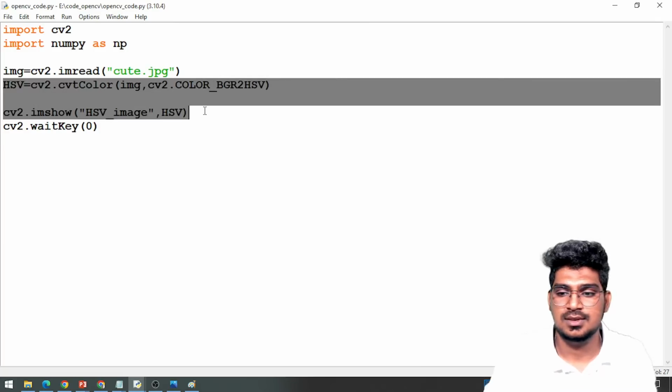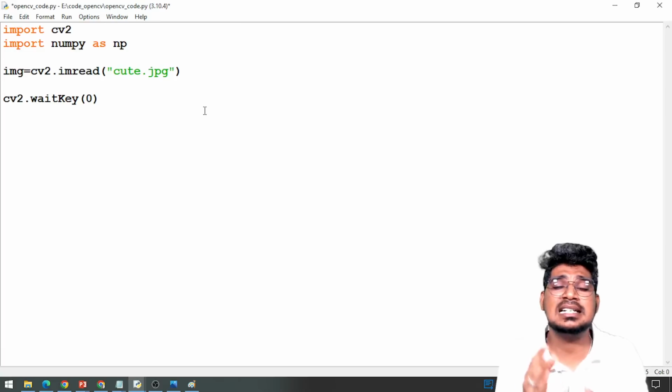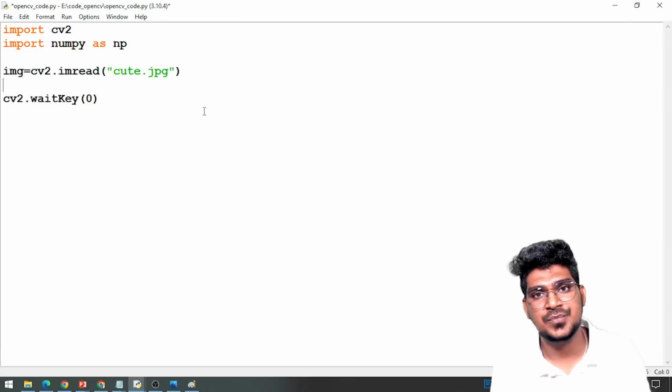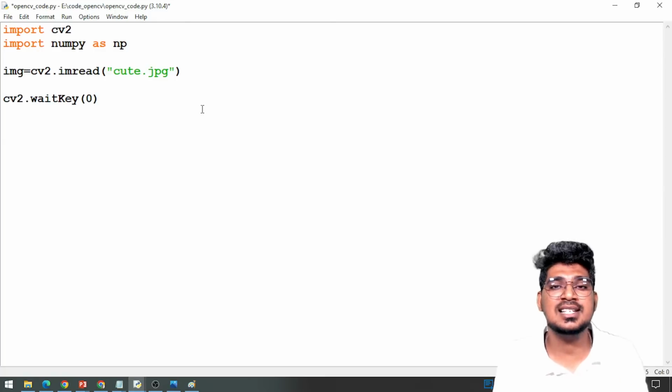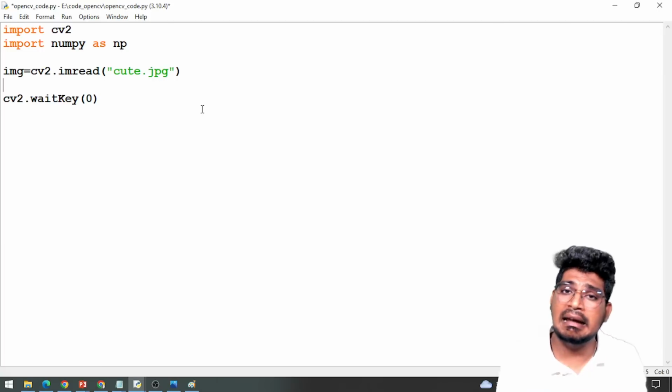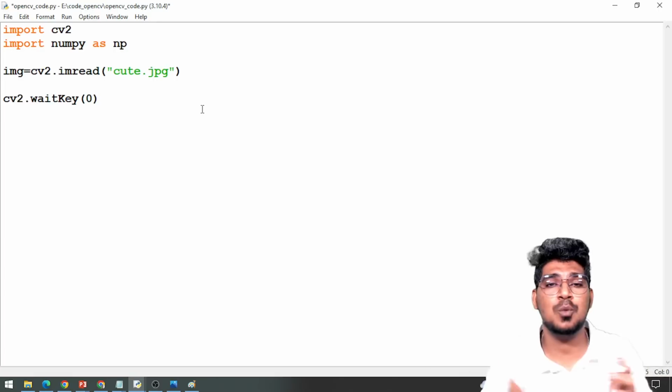Now the flag concept will be there. Flag means it is one of the parameters in reading, that is the color mode. Color mode means, for example, a color image by default, or a gray image, we can mention with a number, zeros and ones.